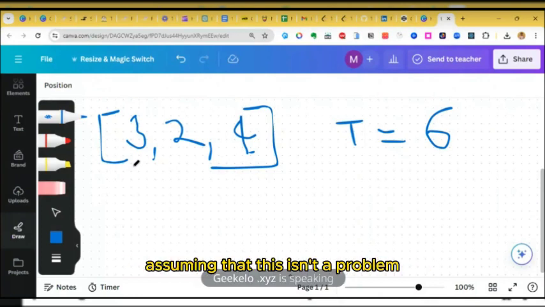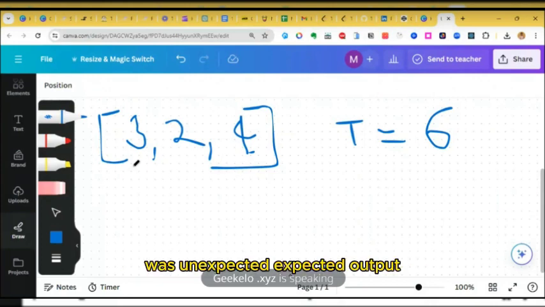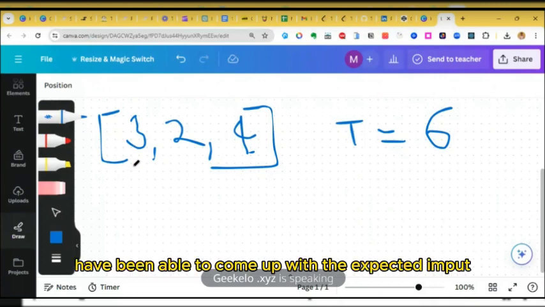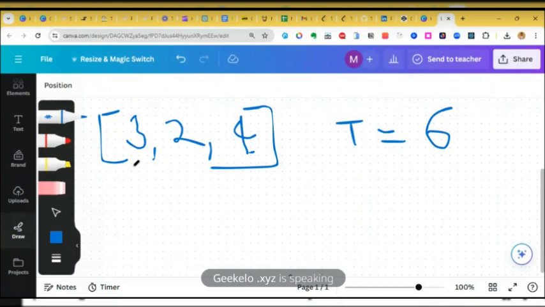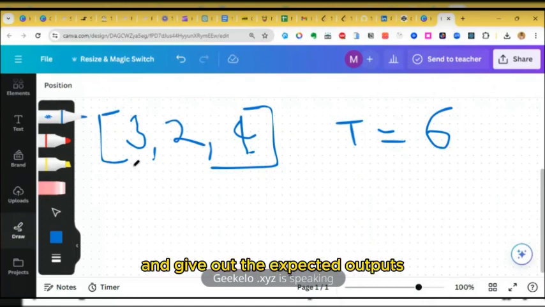Great. So assuming that this is a problem that has been thrown to you, and the stakeholder or the client has an expected output and has come up with the expected input, it is our job to implement a logic that will take the inputs and give out the expected outputs. And that is what we are doing here.